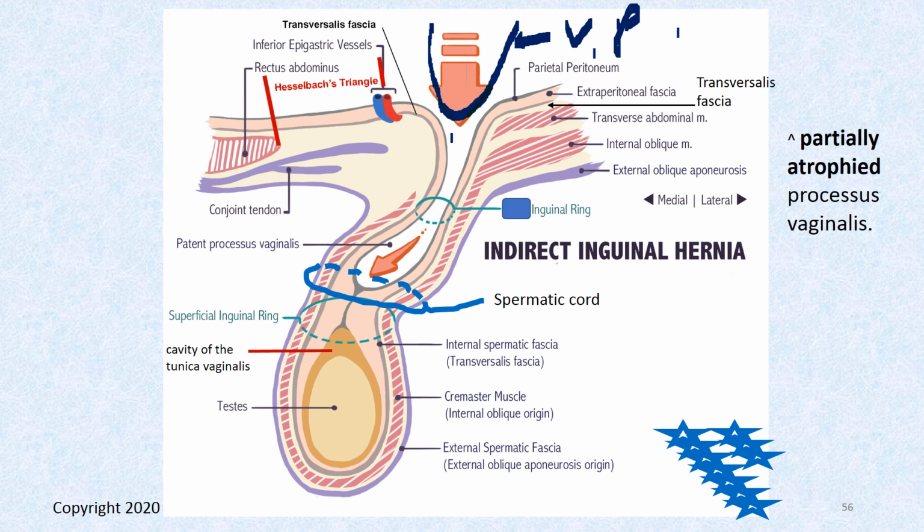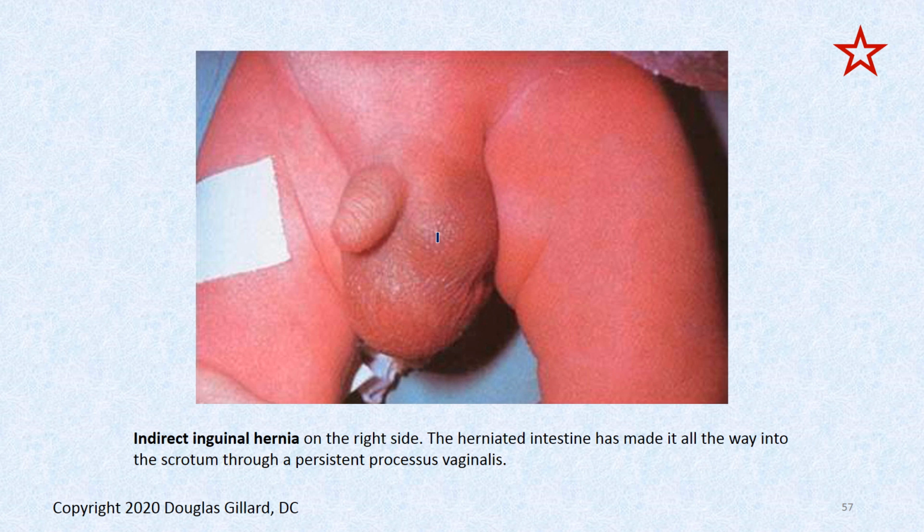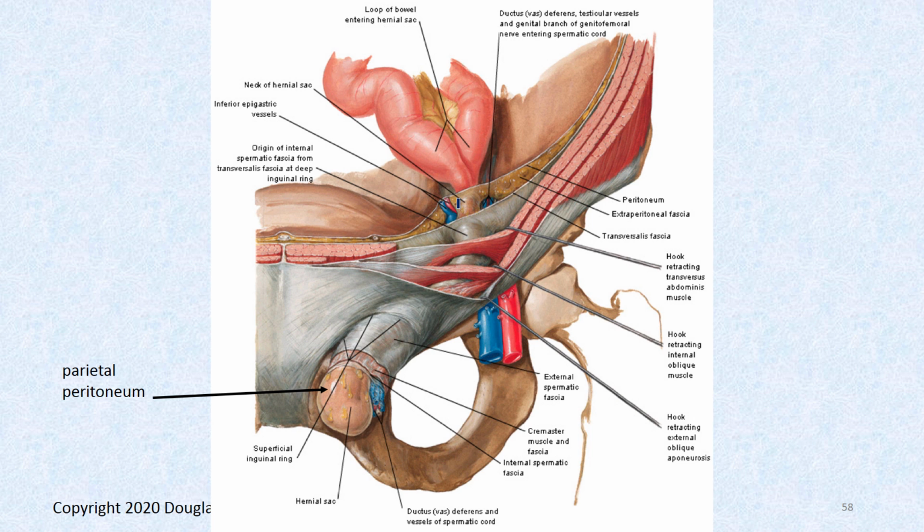But it herniates into the sac, and the sac is really lined with parietal peritoneum, right? And then the sac is inside of all the other layers, but those are already there, so that's not counted in the sac. So here's an indirect hernia on the right side in this little guy. And unfortunately, intestines have made it all the way down here. Looks like you might have a little swelling on the left, maybe some fluid on that one, hard to tell.